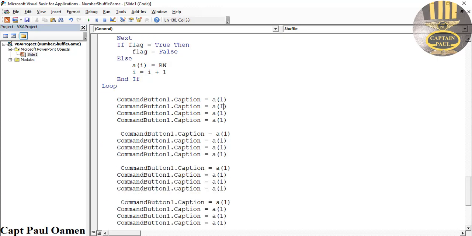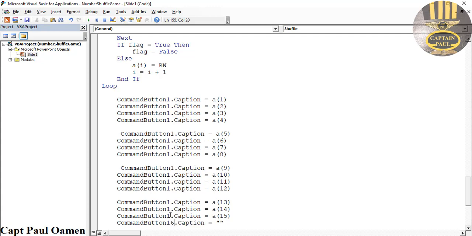There. And I'm just going to change this around. This is 2, 3, 4, and so on. 11 here, 12, 15. That would be 15, and here 16 will be 0. So let's number these buttons accordingly.